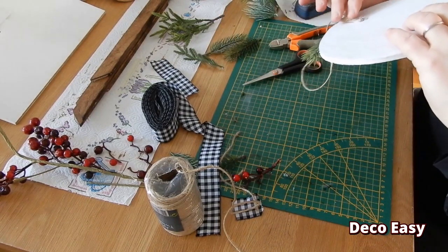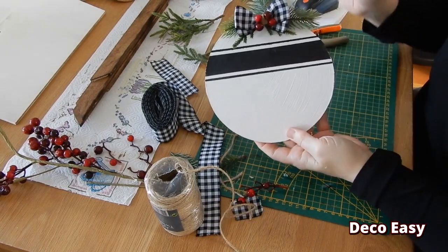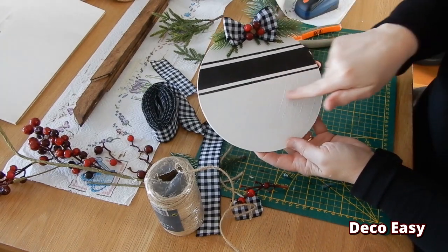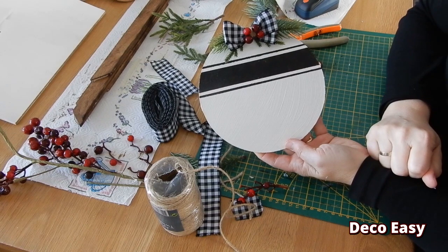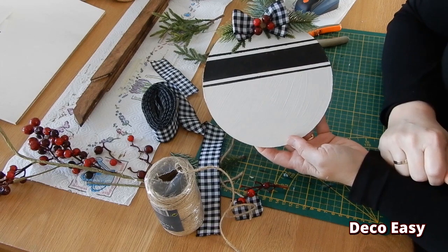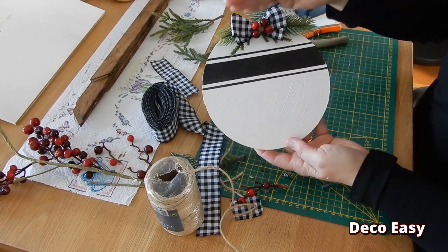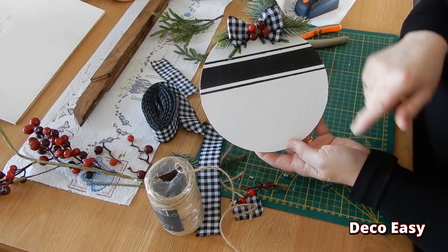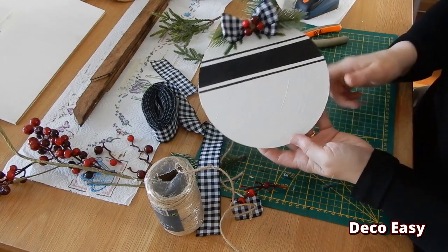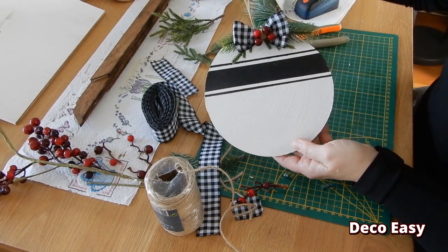I hope it will be sticking this way, because it's not totally dry yet. But I think it's already started to look like something. So now we have to do some words under here. And then I think it looks quite cute for the first time that I'm making one round. Of course, it could have been a little bit rounder, because you saw it on the top. But I used them as above. So first I thought I have to turn it around, but now I see this one also fits this way, so I'm very happy how it looks.